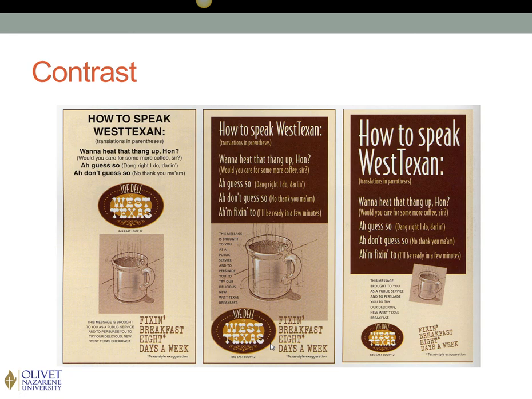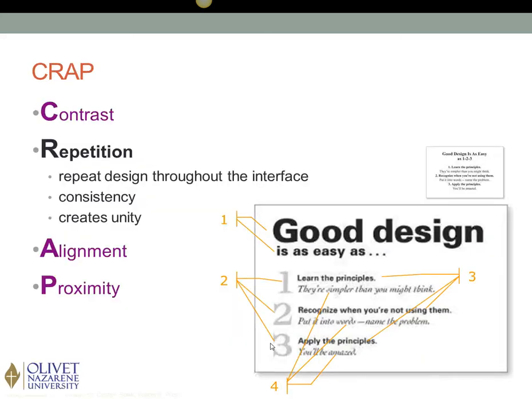Here's an example of three different brochure things that offer different types of contrast. Not that one is better than the other, but that there is so much that one person can do in changing the contrast to their document. And you can come back and check this out later or push pause.